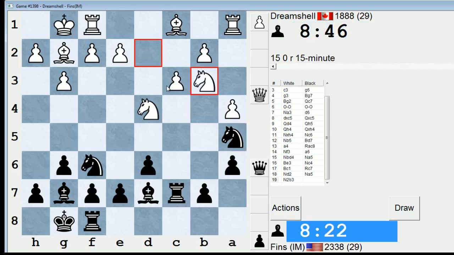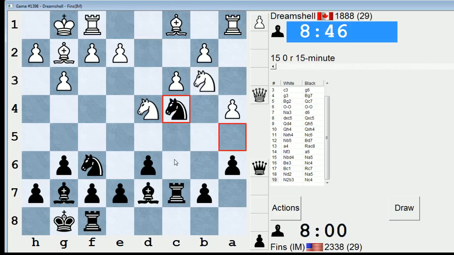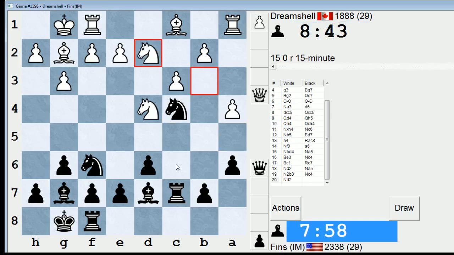Yeah, knight b3. I can go back to c4, but he'll go back to d2. Huh. e5, knight takes a5 doesn't help. Knight c6. I'm going to go back to c4. Yeah, and he would be okay with a draw, I assume, so not going to do that.